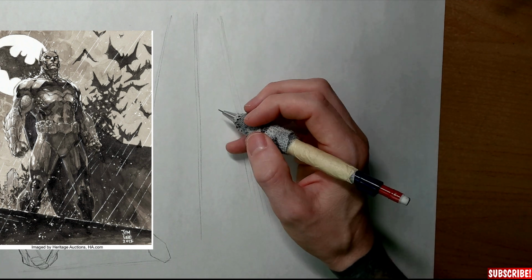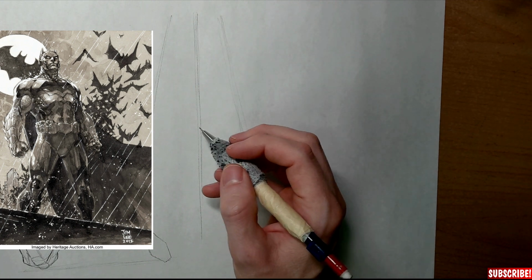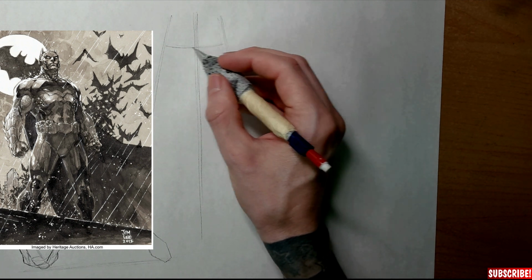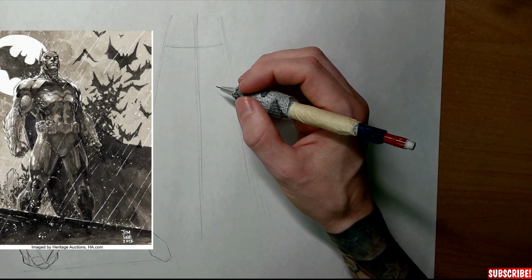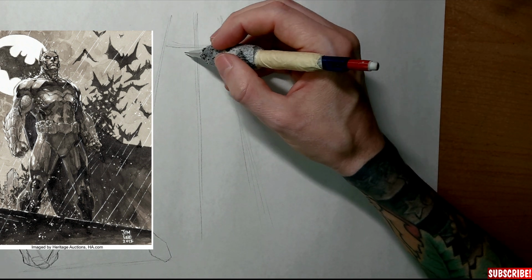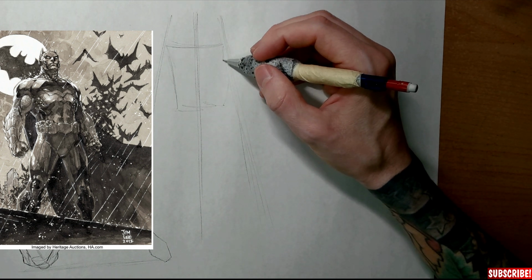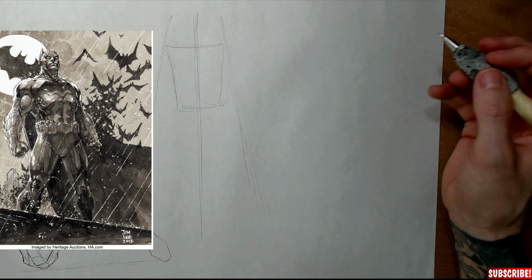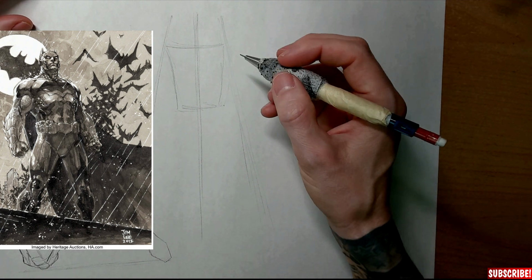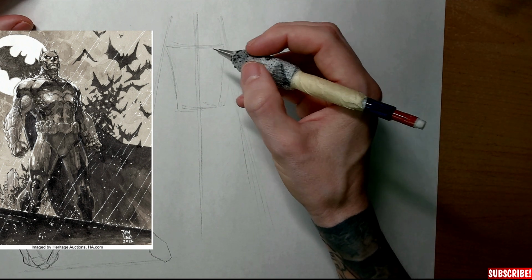That's the middle, and you can see on the drawing, we're looking up to it, so the head is way farther apart from us than the legs, and you can take a look at the crotch area, how big it is compared to the leg. So there's a lot of foreshortening going on, but it's kind of a subliminal foreshortening. So that's what makes it difficult, and there's foreshortening in this direction as well. So let's take care of this.